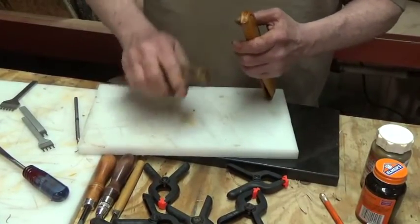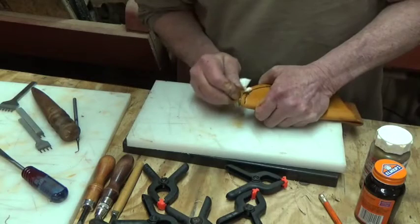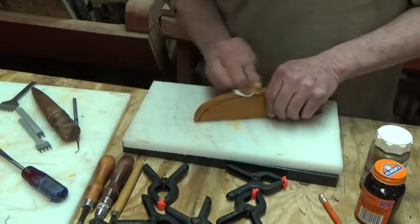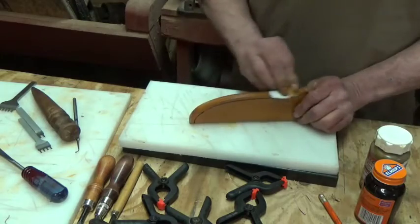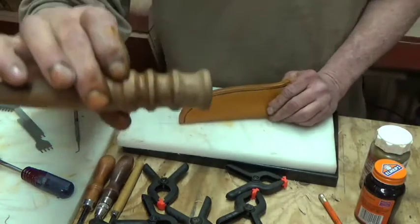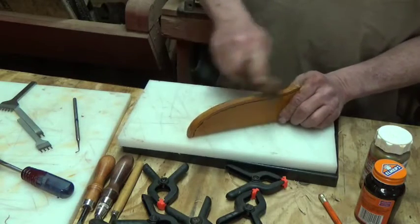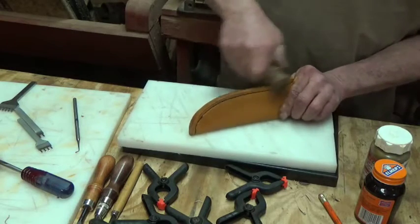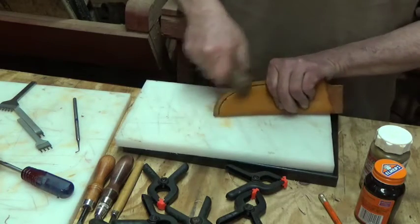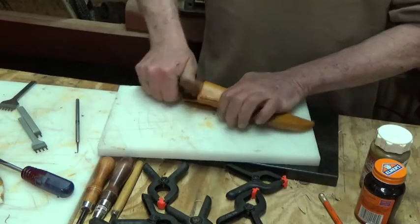We've just finished our edge, and we're applying just a little bit of dye to it again. Once I get this on here — this dye has an oil conditioner in it — that is when I take this stick. You notice this stick has different size grooves for your different layers of leather. For a triple layer, I go up to the biggest groove, and you just want to rub it while it's still kind of wet. This dries it out pretty fast, but it gets everything down to a nice smooth, hard finish.